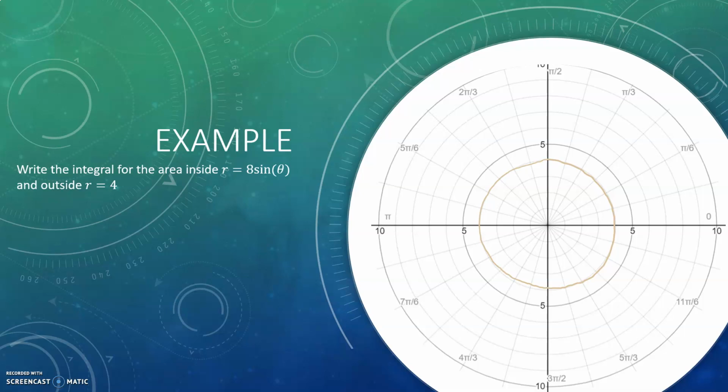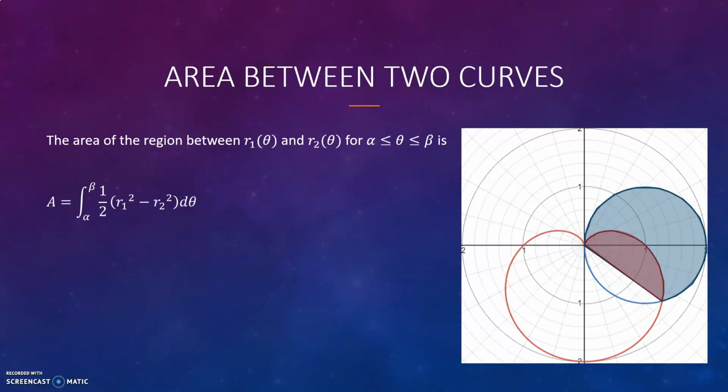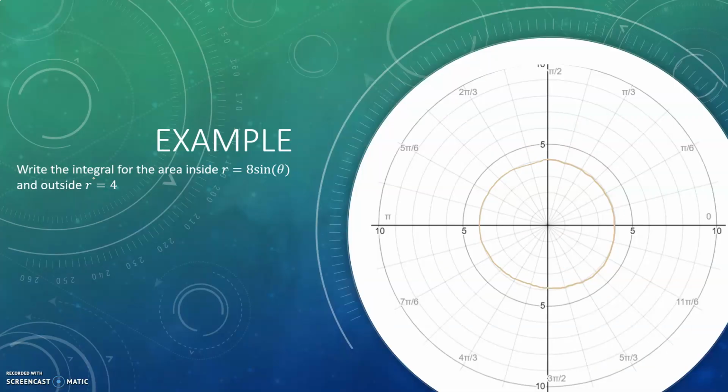Actually, I'm going to back up a little bit. I'm really curious where they cross. Those are intersection points. That is so interesting when we're looking at area. That's the alpha and the beta that we're going to be looking for when we set up our area. So let's algebraically look at when they would cross.